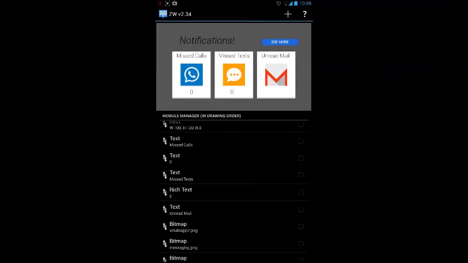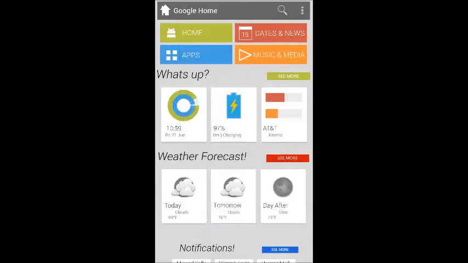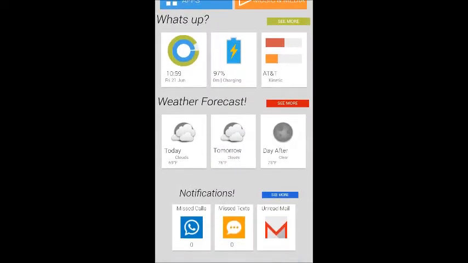Now you're going to notice that the Gmail counter is not there. That's because Super Widget, unfortunately, does not yet. I say yet because I'm going to assume it's going to be added sometime in the future, but it does not, as of yet, support the counter for Gmail. So you're going to have to add that in via the UCCW widget, which I'm going to show you real easy how to do in a minute.